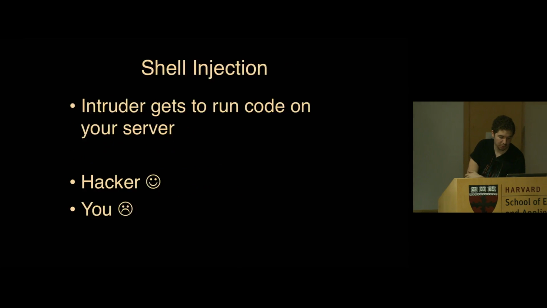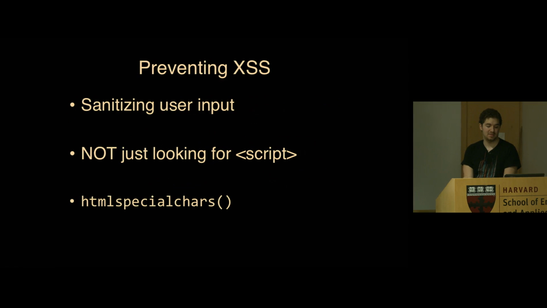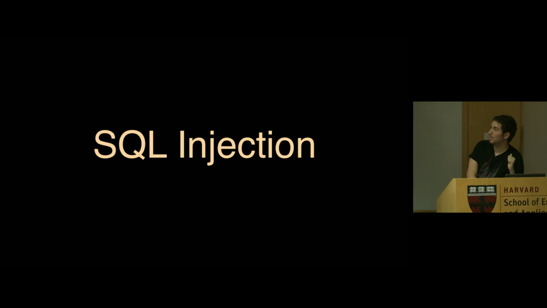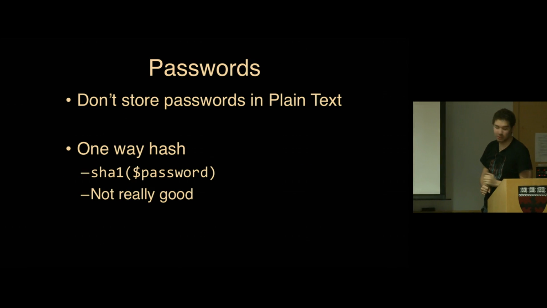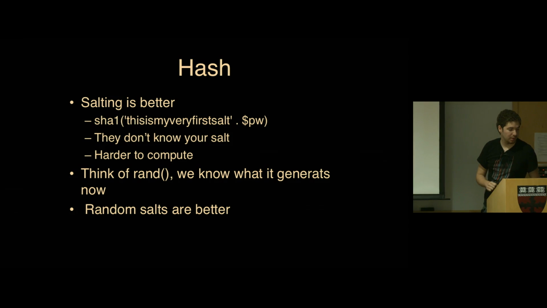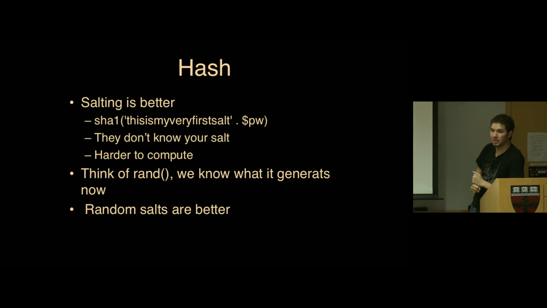So if I make a super quick overview, it'll be: prevent cross-site scripting. You want to use HTML special chars every time the user inputs something. Prevent SQL injection. If you do that, you're already better off than Harvard was when they got breached. And make sure your passwords are not in plain text. Make sure you don't only one-way hash them, but that you use crypt, the PHP function that I showed you guys. That way you should be good.